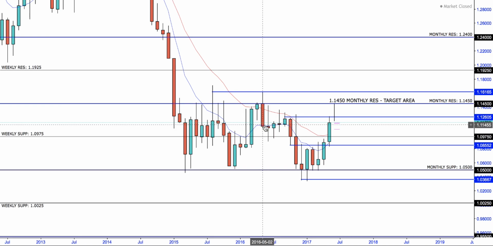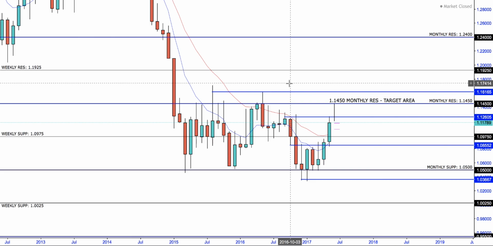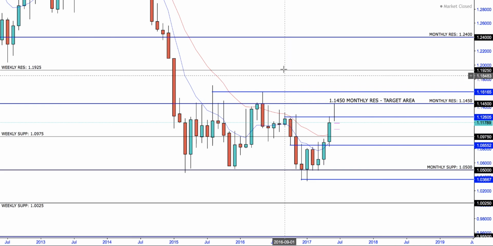We don't always need the monthly, weekly, and the daily to all align in the same direction. If we tried our best to wait for those three confluences to be fulfilled, then we're going to miss out on a hell of a lot of trade opportunities. Why? Because the monthly can lag a little bit. So we more or less want to focus our attention towards the weekly and the daily. If the monthly has crossed in our favor as well, in the same direction as the weekly and the daily, then by all means, that is a strong trending market.